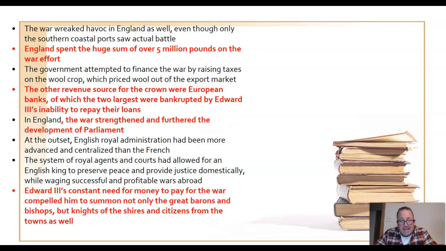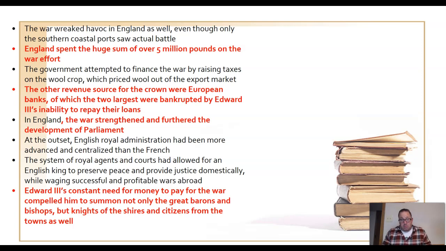The king is not popular because they lost. And so you got all these soldiers and knights coming back to England, and they're just running amok. The English king is just too weak to do anything about it. Throughout the war, in order to get money to fight the war, the king would have to go to Parliament and ask them to raise taxes or just to give him some money, and in return, he had to concede certain things, and basically he had to give Parliament more and more power.